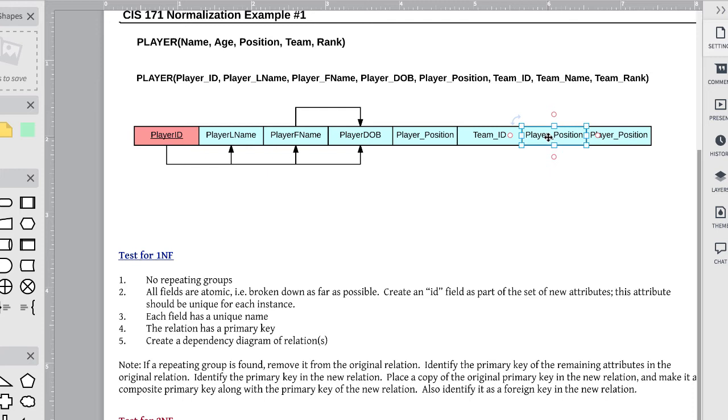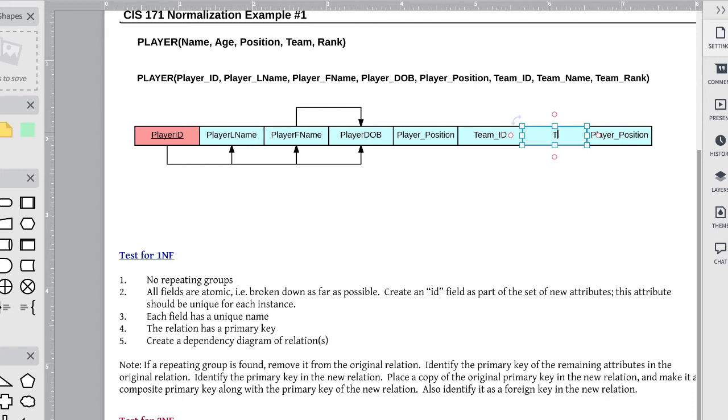I should probably show you how I created these boxes initially here.